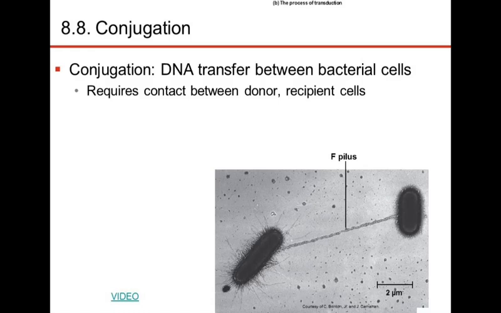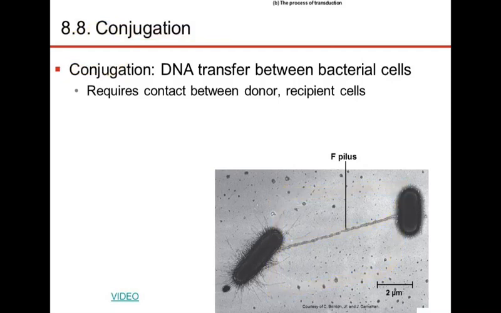The third process is called conjugation. And there probably should be a black box right over this area, but basically these two bacteria are having sex, and they're doing this process of conjugation. They set up this, the polite way to say it is an F pilus. The other way that it's said is a sex pilus that attaches and connects the two bacteria together. And basically it's a tube, and it appears that the DNA is pushed through that tube from whichever is the donor cell to the recipient cell.